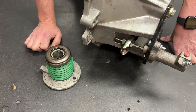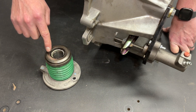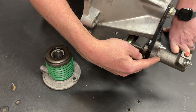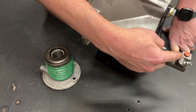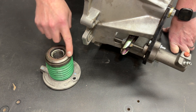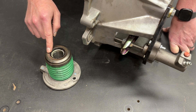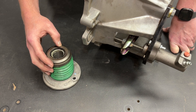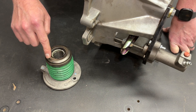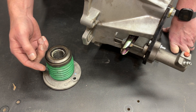That brings me to my second comparison: ease of repair. This is an area where the hydraulic slave cylinder is, in my opinion, far superior to the hydraulic throwout bearing. If the slave cylinder fails, no problem — you crawl under the car, unbolt the slave cylinder, disconnect the line, put a replacement on the bracket, reconnect the line, bleed the system, and away you go. If the hydraulic throwout bearing fails, you must remove the transmission to replace it. Also, this part has hydraulic fluid in it and lives very near the clutch. Sometimes — not every time, not even most times — but sometimes when these fail, fluid gets on the clutch, which means you might have to replace your clutch as well.